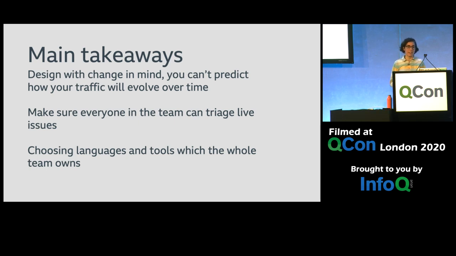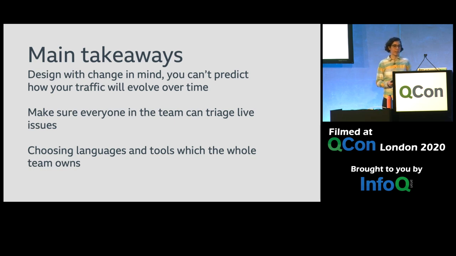make sure that everyone in the team can dive into live issues, because it's a very easy way to spread the knowledge in the team, but also to learn as developers whether the assumptions that we made when we built a new feature actually turned out to be okay in production. So it's a way to close that feedback loop and learn as we go.